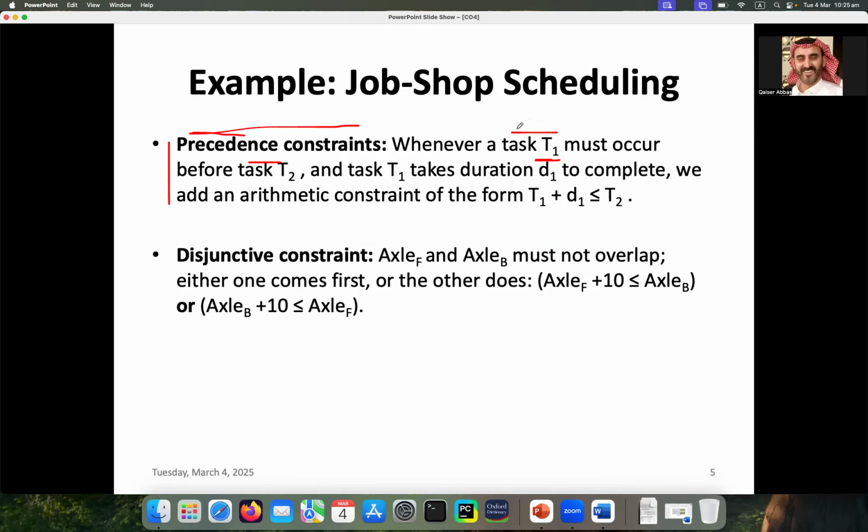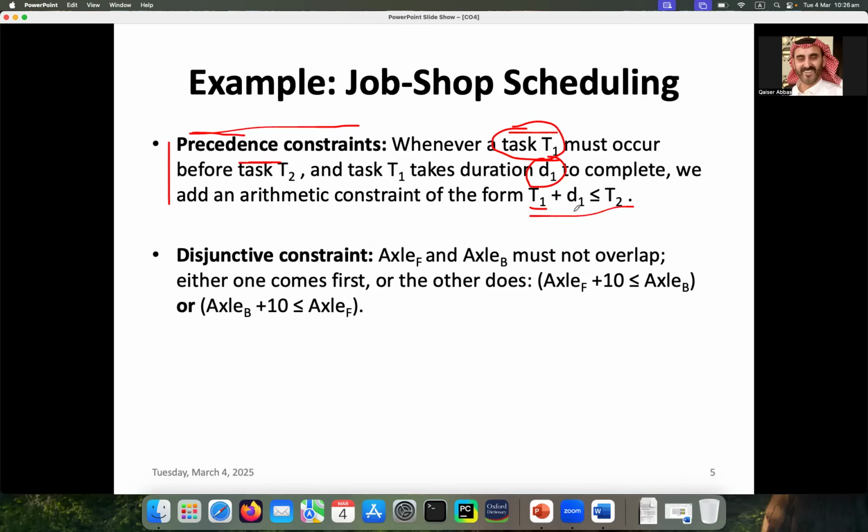So you have 2 tasks, T1 and T2, and the information is task T1 will execute first. And the time duration for the task T1 is D1. Now, if the question is to write it in a mathematical way, then this would be the mathematical way.